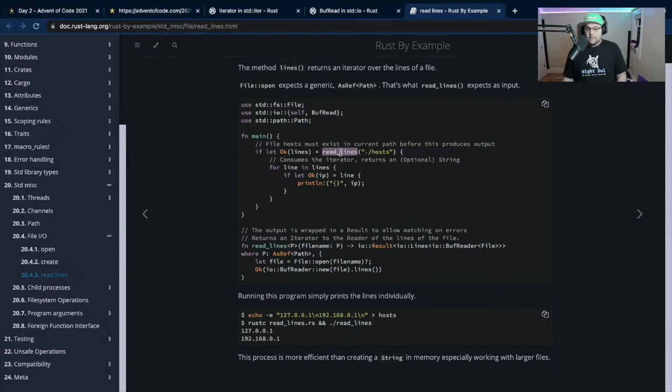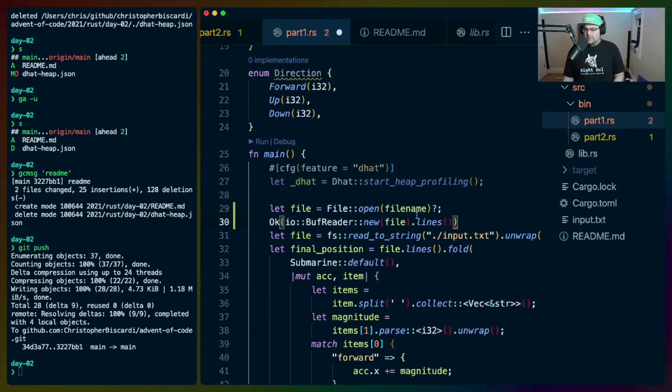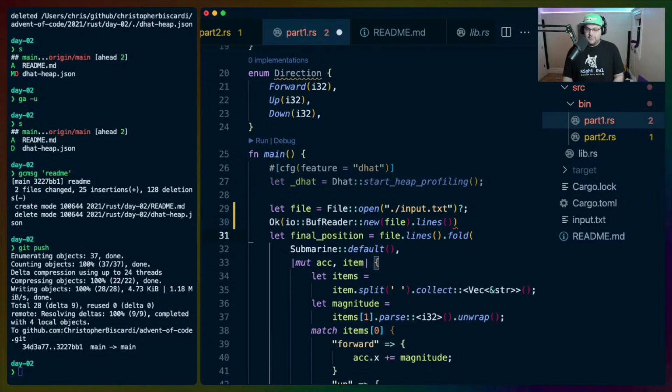So we are looking for read lines, and then we consume it. Why is this in two different examples? Okay, so here we're going to drop this in. This is going to be file name. We're not going to read to string.